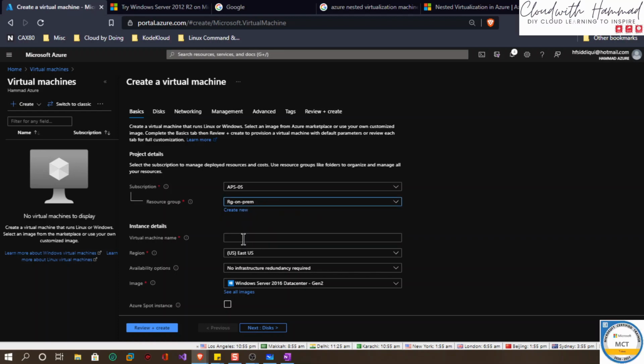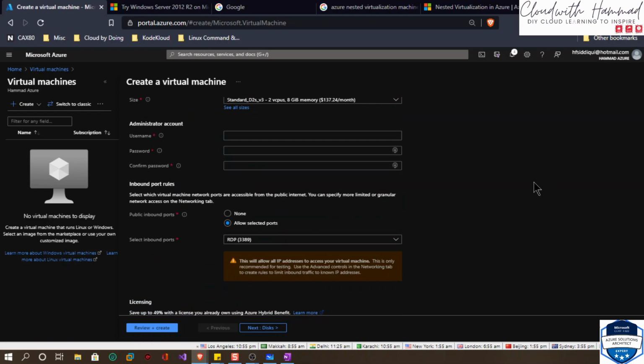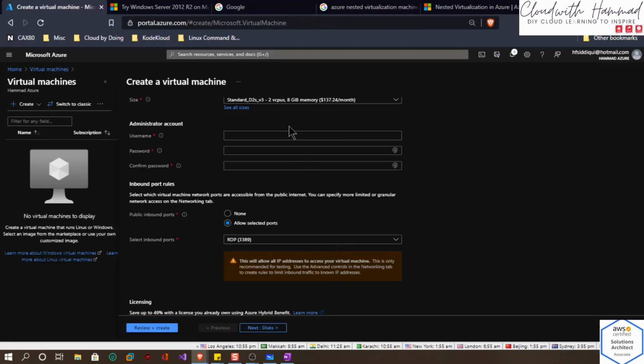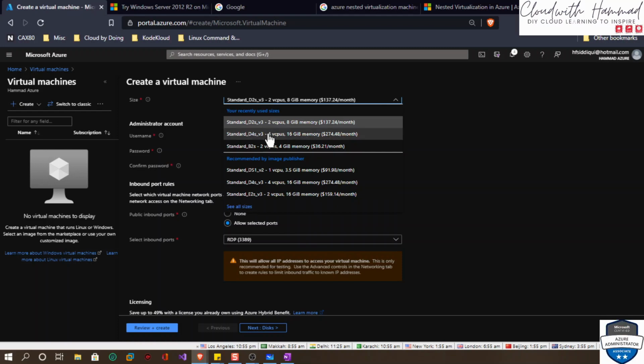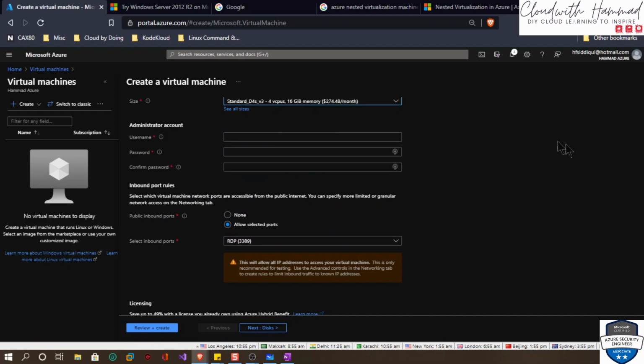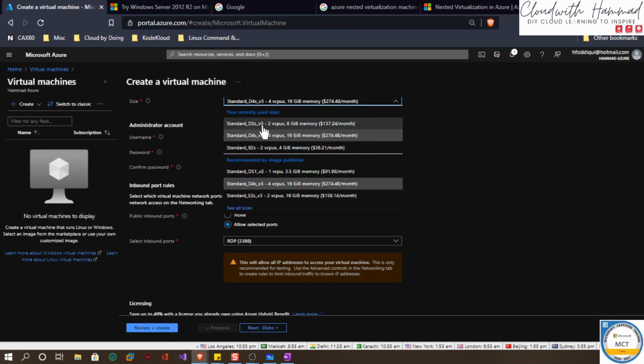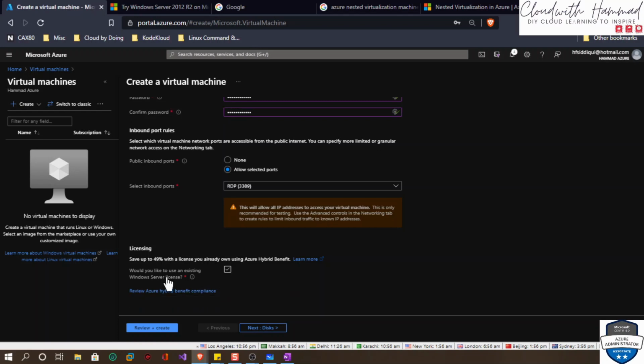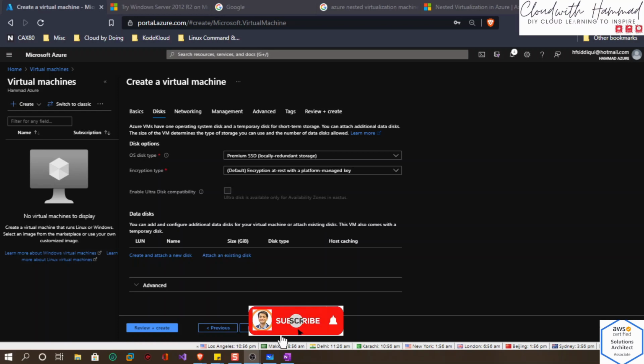If I drop down here, select the resource group, and I would say on-prem VM, and then on top we want to make sure we use 2016. For the server size, it says DV3 or EV3, so we'll go back here and say DV3. We can use this one as well, 16 gig. We don't have to, but that's fine. We'll just use DV3, and then the password. Then we make sure we have an existing license, confirm, next, and then go ahead to networking.